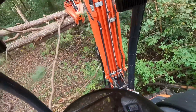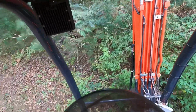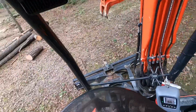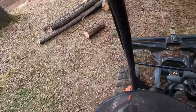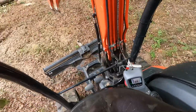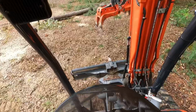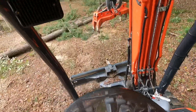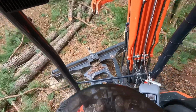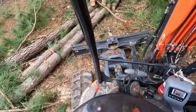It's crazy. Had I been chipping this, I wouldn't even have cut this stuff up this much. I would have got it where it would have fed in the chipper, and I'd have sent the whole tree, most all of these, right through the chipper and just let it blast chips out. But he wanted it piled, and I don't blame him. If he's got a place where he can burn it or let it rot, and he's got a small Kubota tractor too he can do work with, it just makes it so easy to do it like this.